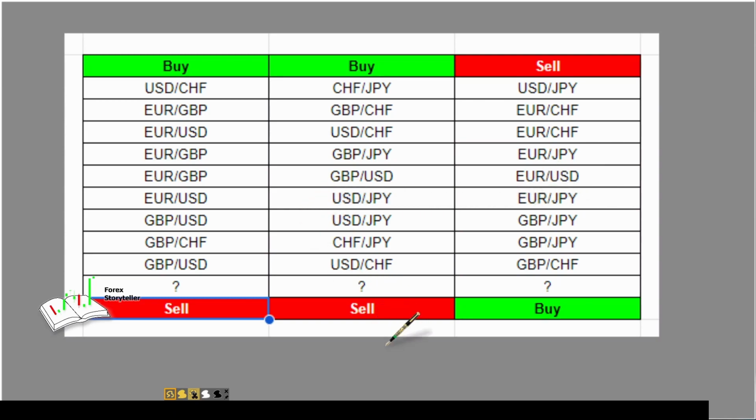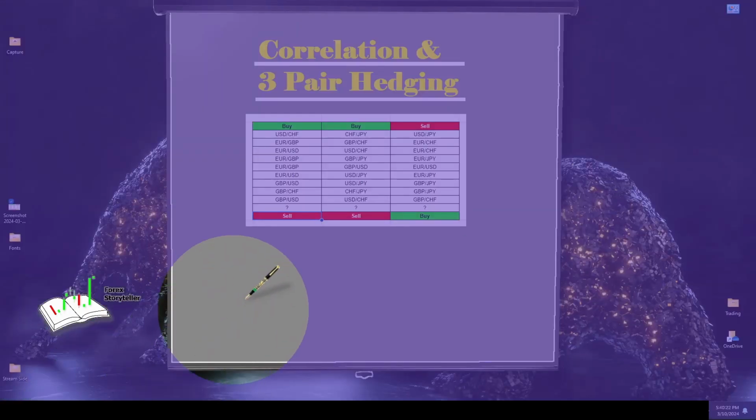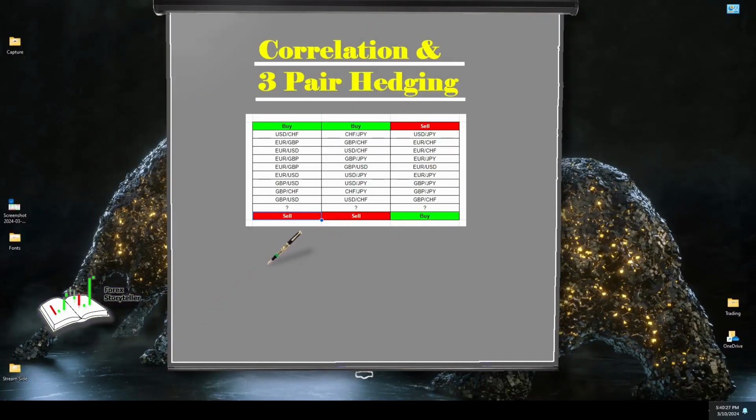And over the long term, this is going to create an effect where you're going to have one pair go into a gain, another pair possibly go into a smaller gain, and another pair go into a loss. These two will balance out, and maybe part of the one that made a gain will also cover the loss, but the net result will actually be a positive.